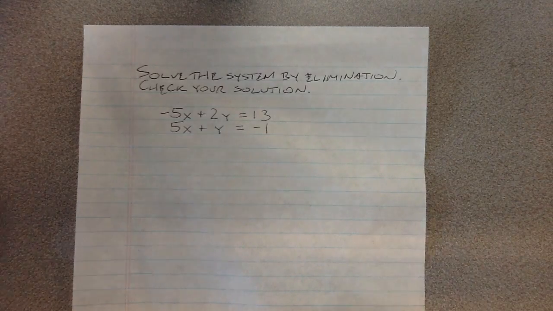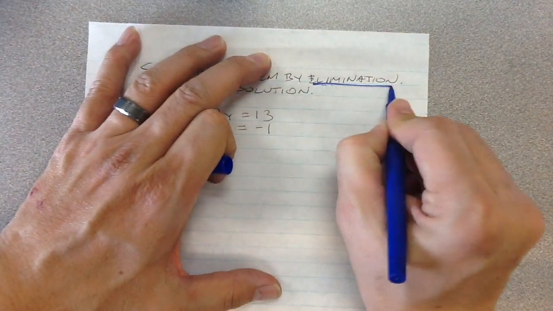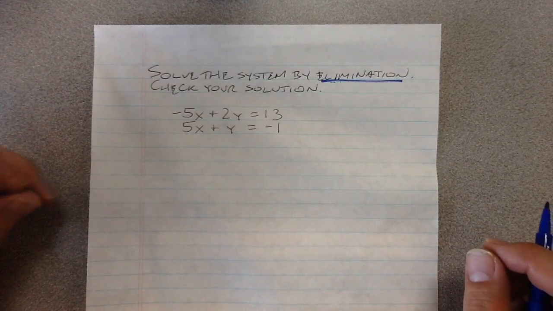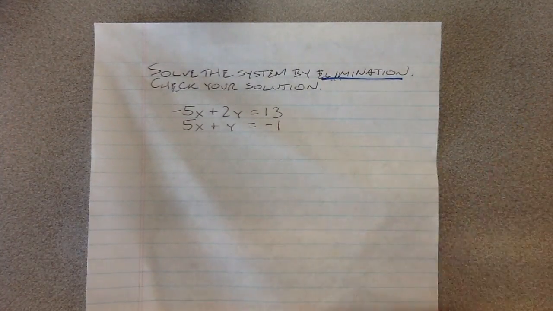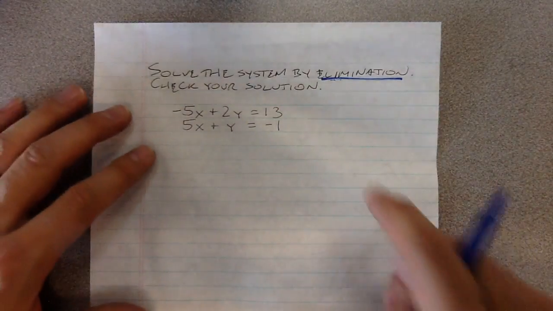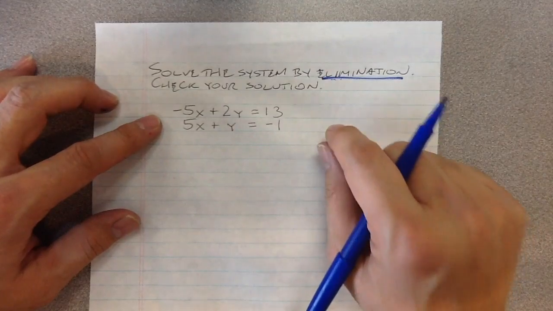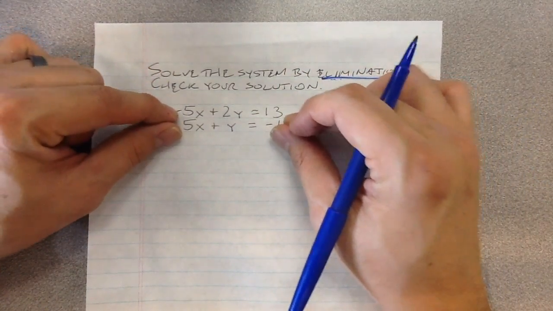All right, so here's our first example of a new strategy for solving systems called elimination. So far we've done solving systems by graphing, by substitution, and then this one's called elimination. All right, so here's the idea. Take a look at our system here. What we want to do is the same goal as the other methods. We want to combine these two equations together to get an answer.